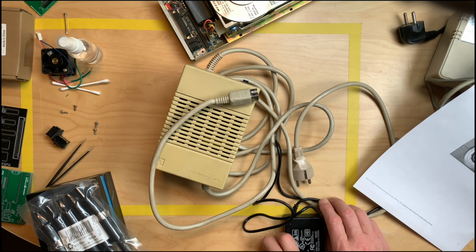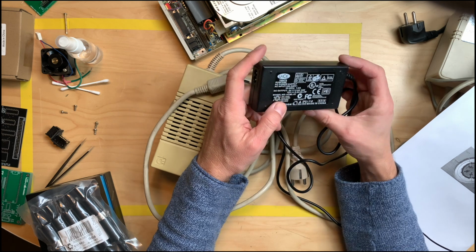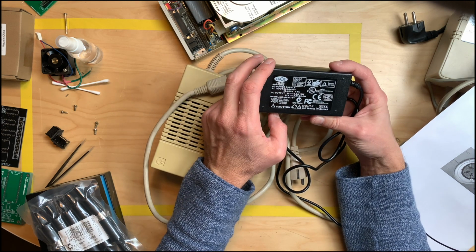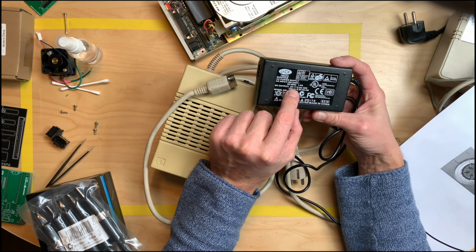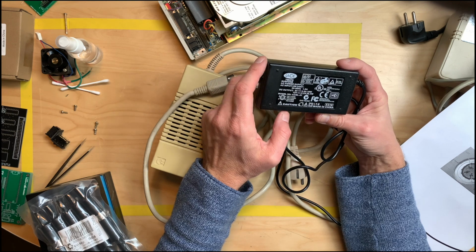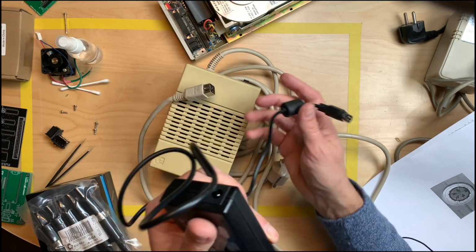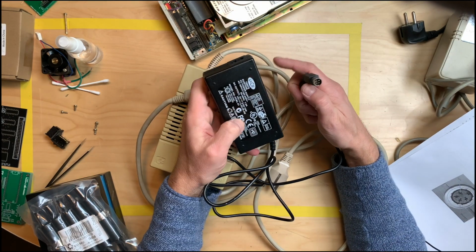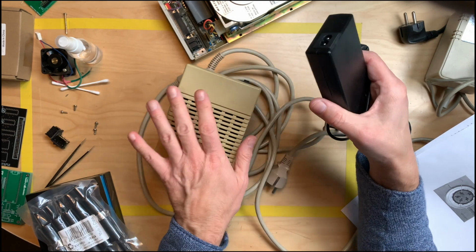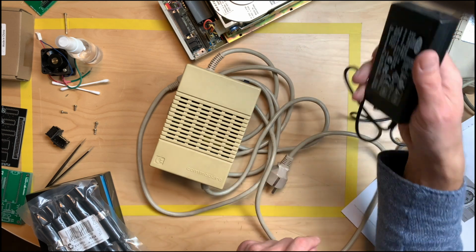But I also have this. And this is a power brick which came with, I guess, an external hard disk. And this provides 5 volts, 2 amps, and 12 volts, 2.2 amps. So this is pretty much perfect. But again, the connector is wrong. And I will use this because this is much more compact than this, and it's even rated higher, at least on the 12 volts line.